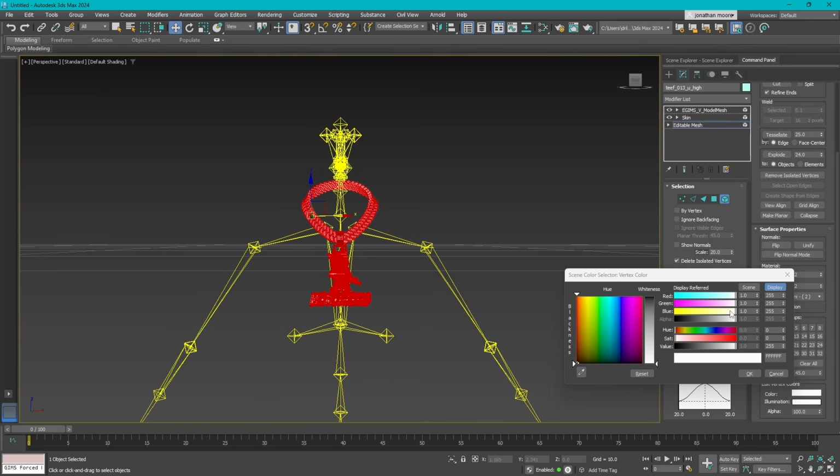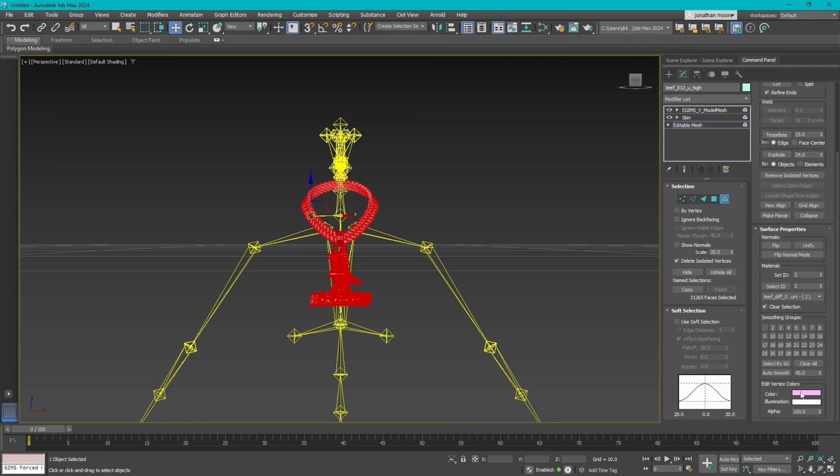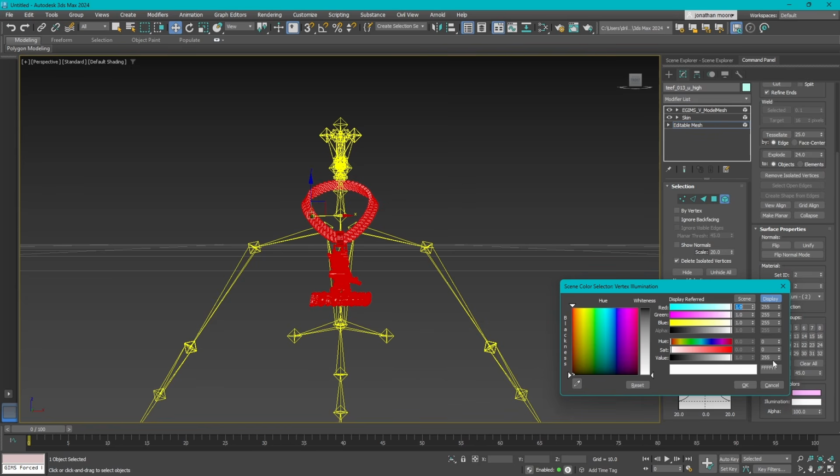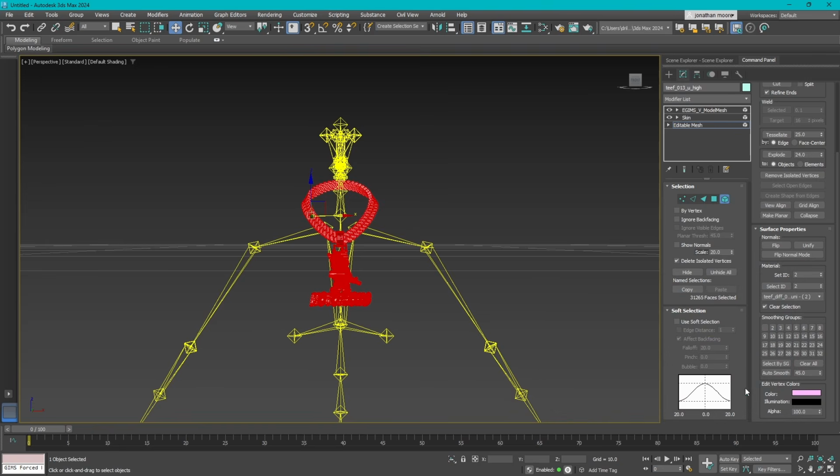Because this is glow in the dark, we're going to want to change these settings here. So it's going to be 255, 186, and then 255. And hit OK. We're going to get this pink color. This pink color is the indicator that it is set to glow in the dark color. And we're just going to change this illumination down to 0. Now the whole chain is set to glow in the dark, we just want to select the bits we don't want to glow.